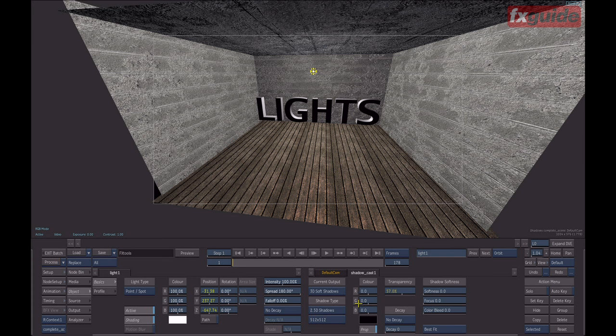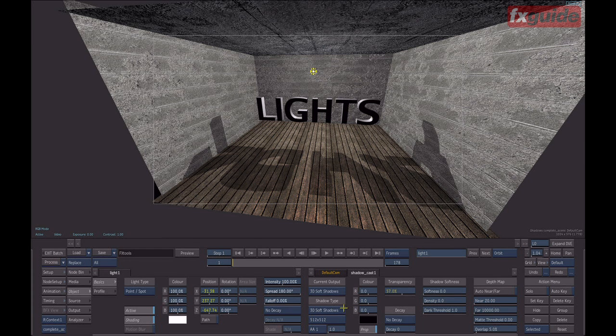So let's switch to 3D soft shadows. And what you will see is that as I selected this in the pop-up, my shadows apparently disappeared. This is because I just switched my current comp output to render 3D soft shadows, and right now, I only have a 2.5D shadow. So I'm going to switch my shadow cast type to 3D soft shadow. Now I have my current comp output set to render soft shadows and my current shadow caster set to generate soft shadows. So now I can see them. It's important for people to understand that a comp output can only render one specific type of shadows at a time.